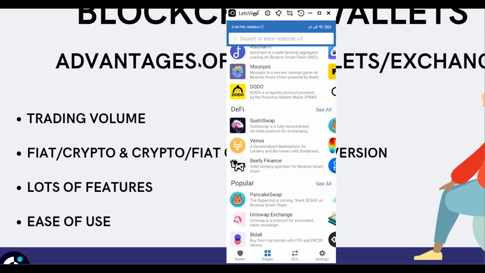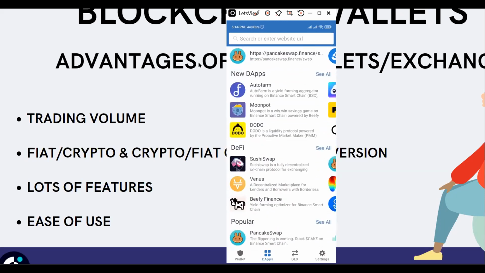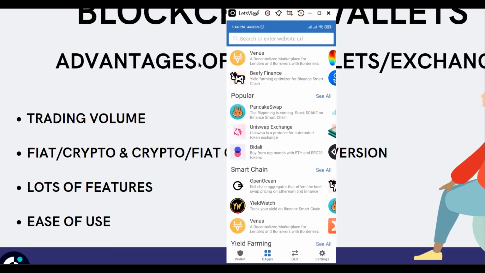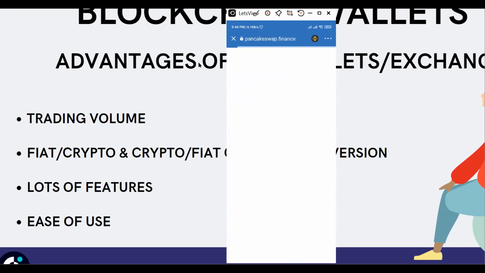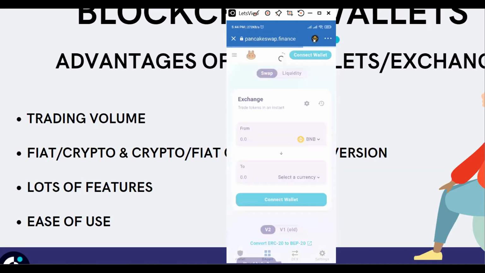Now, the most popular ones right now, I think, should be Uniswap and PancakeSwap. So let us try PancakeSwap. You can see here at the top a Binance logo. That means this is the network, the blockchain I'm working on.